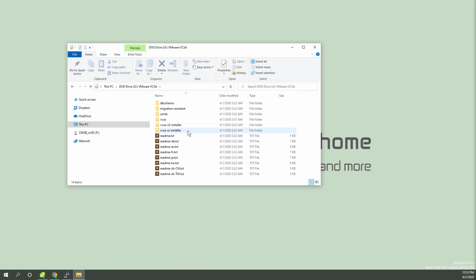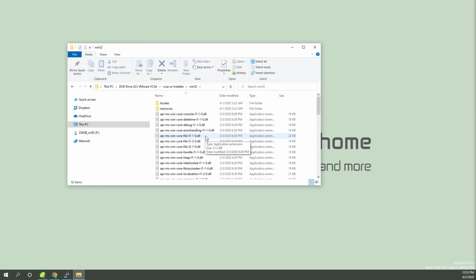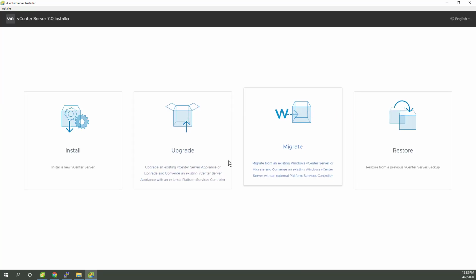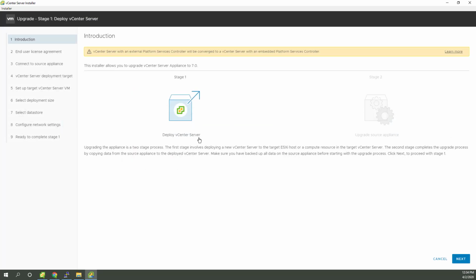Cool. We want to go to the UI installer folder, and I'm on Windows. And now let's look for the installer. Double click that to open it. And here it comes. It's that simple. A wizard's going to walk us through the rest of it. So, my mouse is already over upgrade. Let's do that. So no need to mount an ISO or do anything fancy. This is going to do it for you.